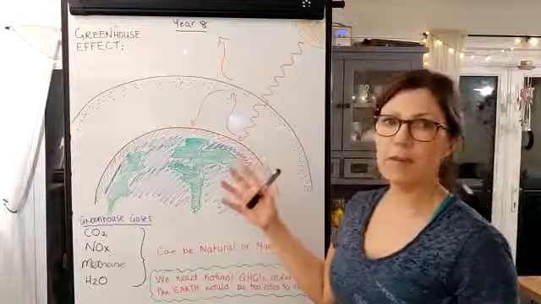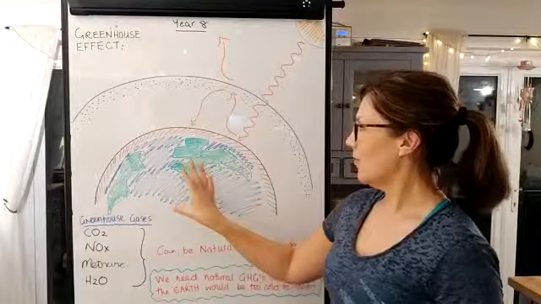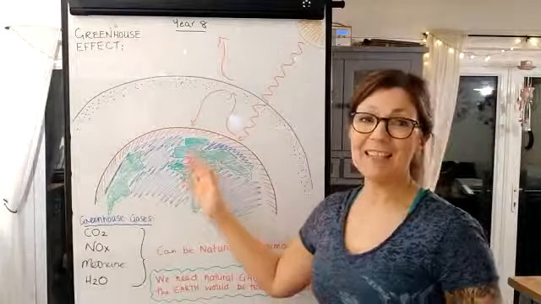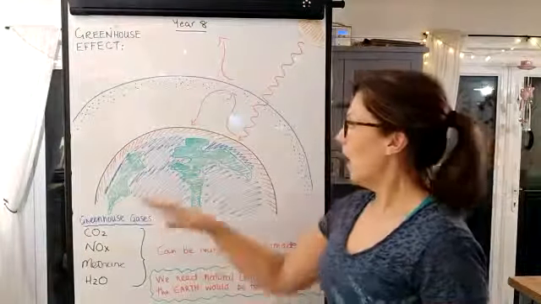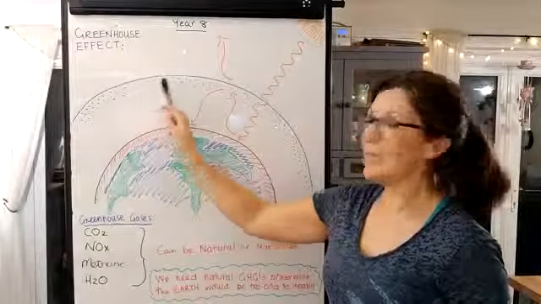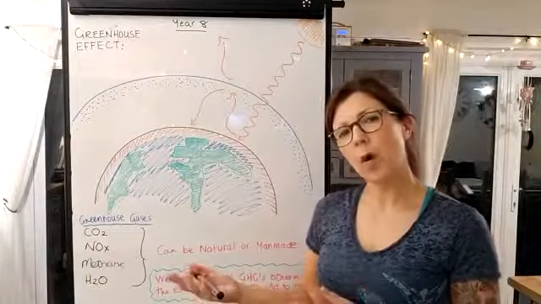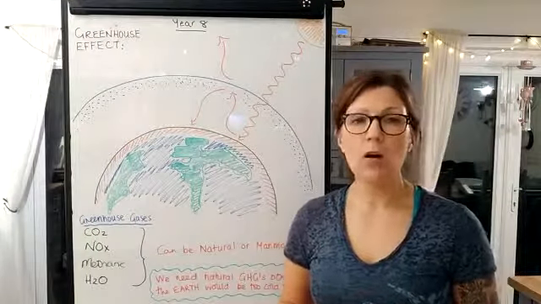So what we've got here is a very excellent image of the Earth that I've drawn. The green is obviously the land and the blue is the sea. And we've got the Earth and we've got the atmosphere. And within the atmosphere, what I've drawn are these little speckles, and they represent greenhouse gases. And we're going to look a little while later at greenhouse gases and what they are and what they do.